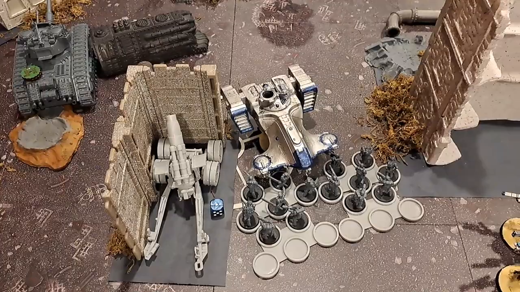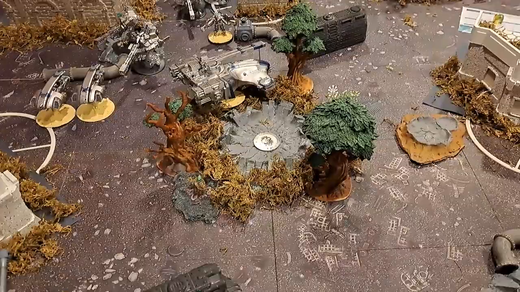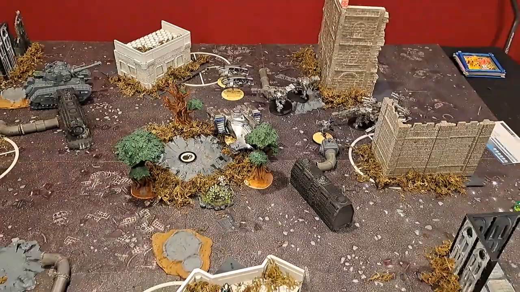And Cody on his turn 4, he still has the objective, so he goes up to 29 points, so it's 29 to 55. His draw wasn't the best, behind enemy lines and secure no man's land. So he's going to try to do some revenge killing, and I think that's probably going to be game. We'll let you know what goes on in the revenge phase, and we'll be back. We're going to call it at the end of the turn 4 for the guard.